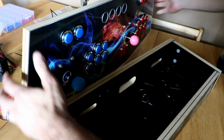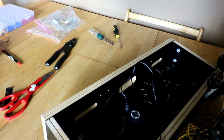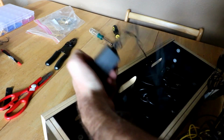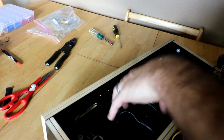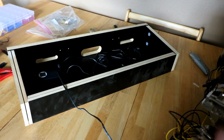So I am just gonna put everything in the box here, including the power supply. One thing I should have done is wire the power supply so it hangs on the outside, or what I could do is put a power strip inside of here. I have a couple of different options for that. But for the meantime, I wanna get these hinges on there.